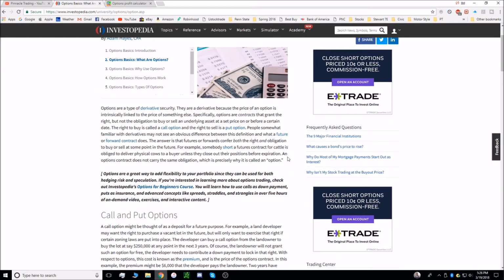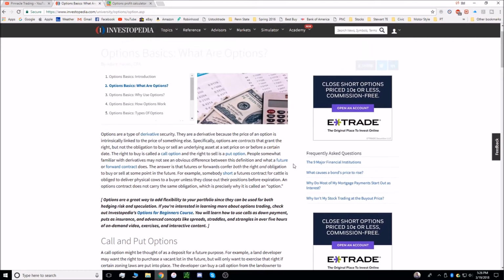So basically what an option is, you get to control 100 shares of one stock or ETF, whatever you're buying. So one contract or one option is you're controlling 100 shares. It has an expiration date, which you get to choose, and you get to choose how many options you want to buy, and it's a lot cheaper than buying stocks. That's why it gives you tons of leverage, and you can make a lot and also obviously lose a lot. But it's great if you're investing or swing trading. It really gives you that leverage if you don't have that big amount of portfolio to trade, or if you're just getting into trading and you want to try out options.